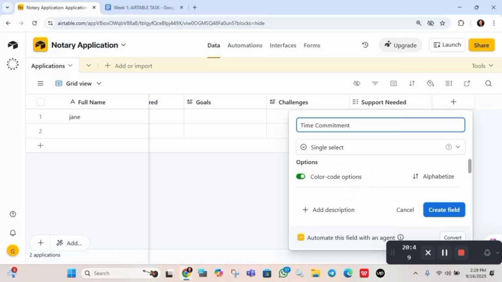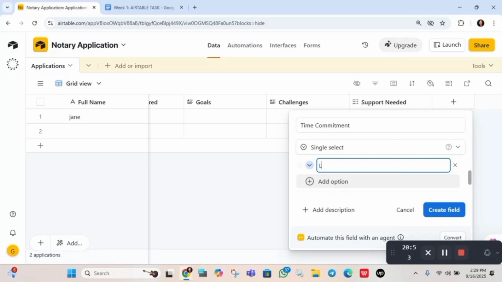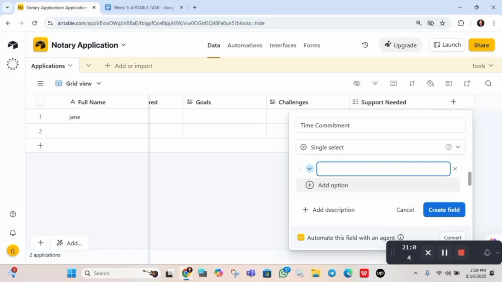And then you add your options. Add the options. So we have less than 5 hours. Okay, add 5 hours, 5 hours to 10 hours.